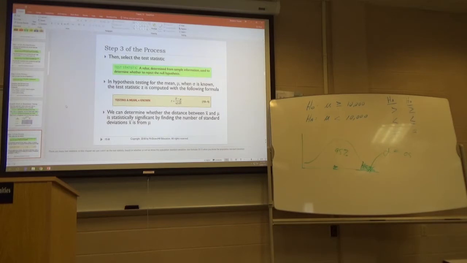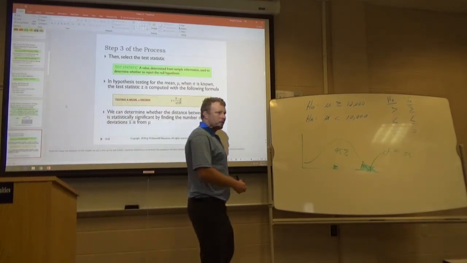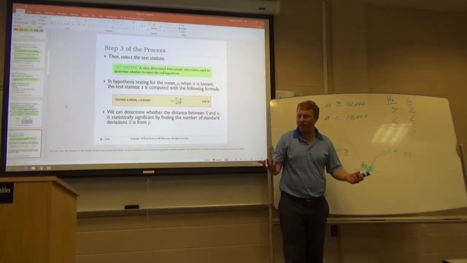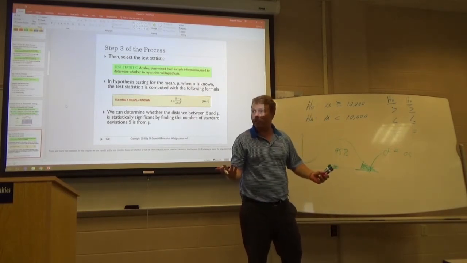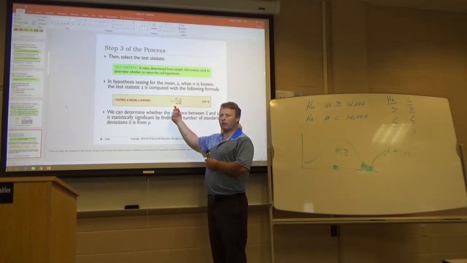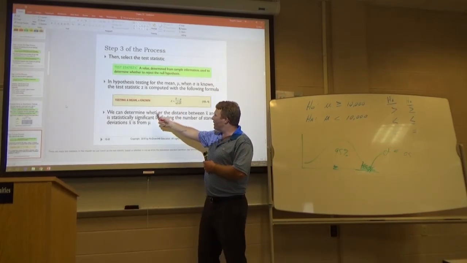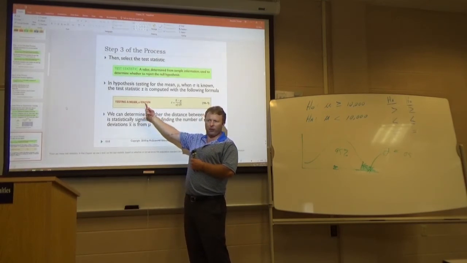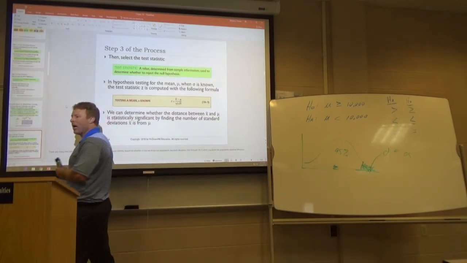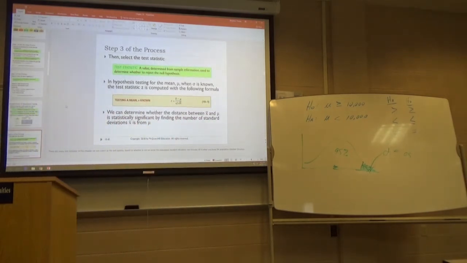Now we got to find the test statistic, okay? And this is the Z. That's all we're talking about right here. We're figuring out where this sucker falls. Pretty intuitive, isn't it? That makes sense if that's the next logical step, doesn't it? All right, I said we're using a Z. Have we seen this formula before? We have, haven't we? What does this say right here? Testing a mean. What does that say? Sigma known. What does that mean? What is sigma? You know what your standard dev is for your population. Very good. You know the standard deviation of the population, don't you?